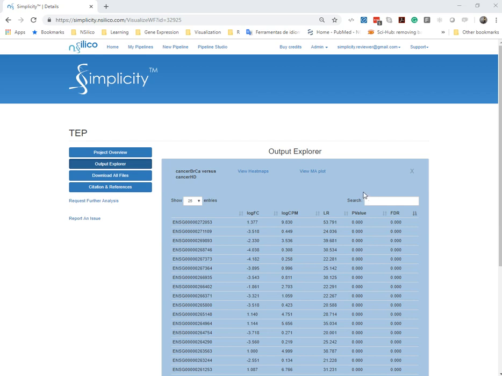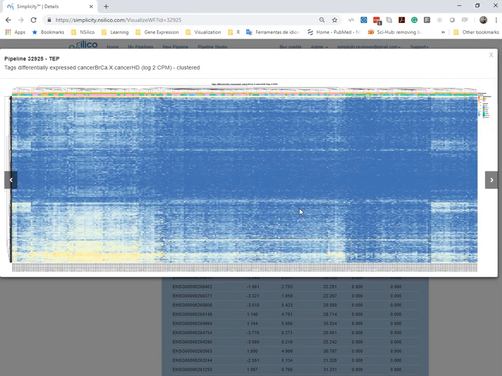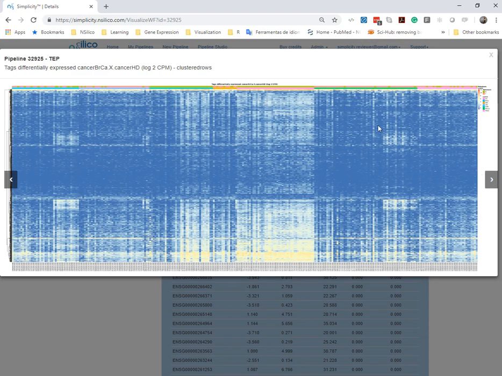And also we can see the heat maps for the genes differently expressed in this comparison here. And like the other heat maps, you have a clustered option and the unclustered option.